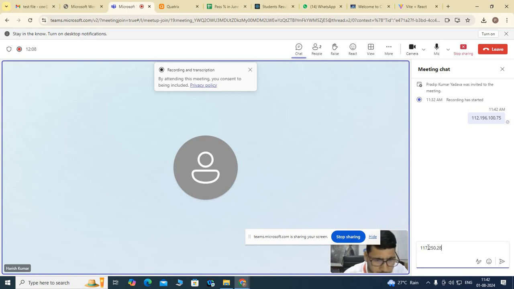Okay, sir. So now, sir, I want to introduce you to a feature of that portal. The feature name is two-factor authentication. Now I'm telling you how it works, and after that, you will decide if you want that feature or not. It is totally up to you. If you want that feature, we enable that. If you don't want, we don't enable that. Okay? It is totally up to you.